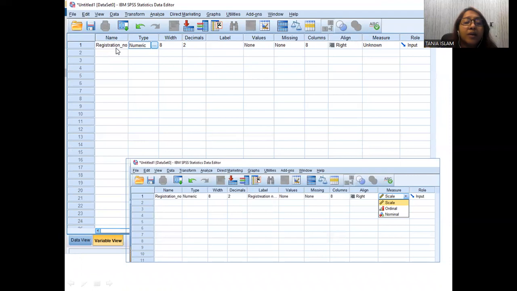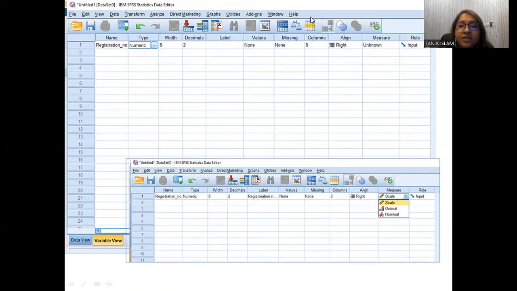Suppose I want to enter my data. First thing, I want to put the registration number of the patient. So I will type here registration number. You can see you cannot put any space, so I just put the underscore. Sometimes we put only RN number. It's numerical, automatically selected, and then these other parts are blank. The next thing we do is label it, which is very important, because whenever you run analysis, your output will be shown from the label. So we put like registration number of the patient, we can label it here, okay.